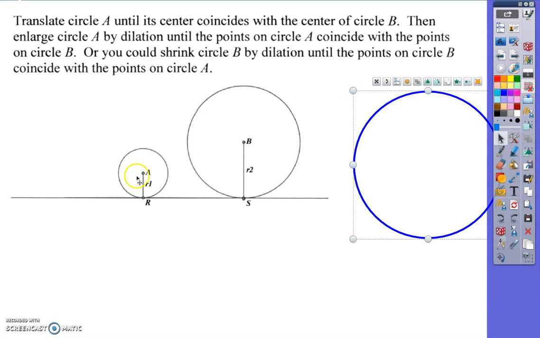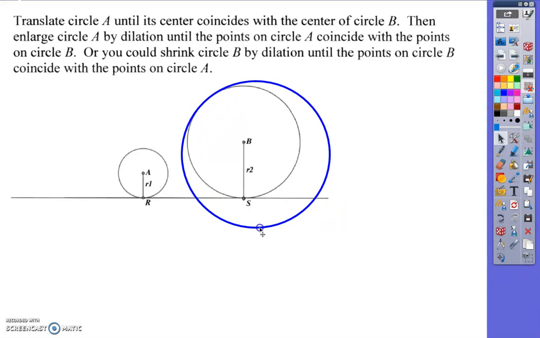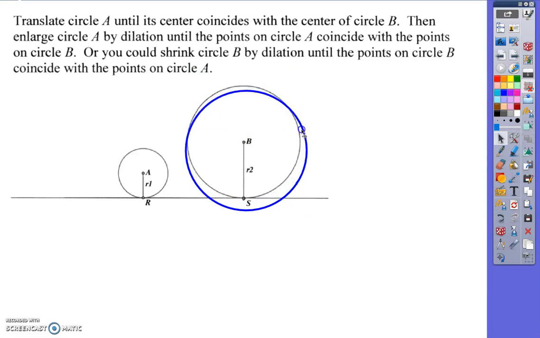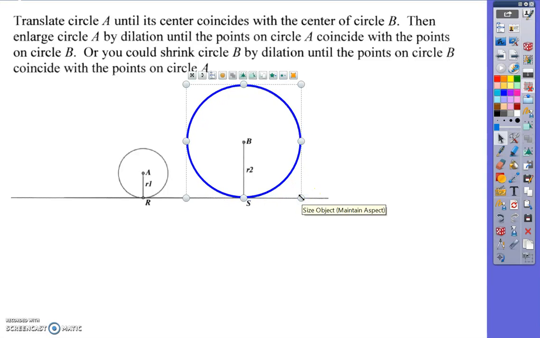Let's grab it. Circle, come on. And let's shrink that circle up. And so if I can, now my biggest problem here is I do not have a center, and the dilation on this is a little funky, but they're the same size. There it is. It's on circle, and it works.